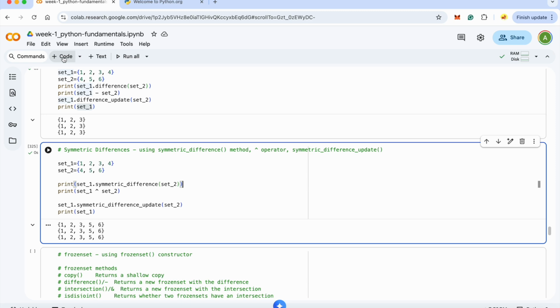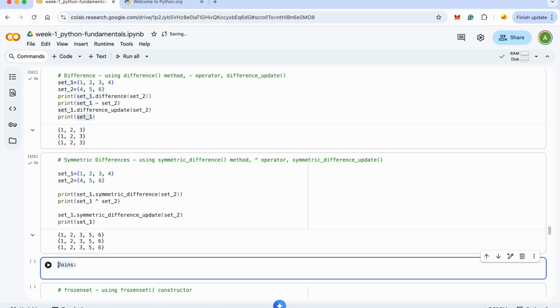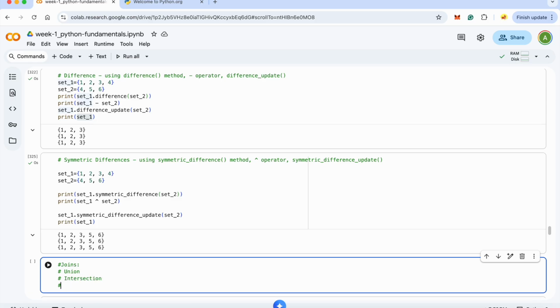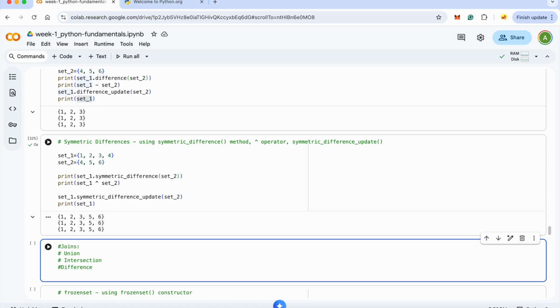The joins are completed. So in joins we have learned the types of joins, right? First is union, second is intersection, third is difference, and fourth is symmetric difference.